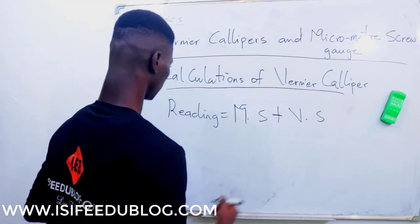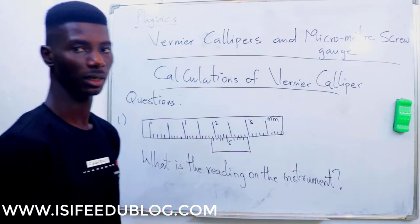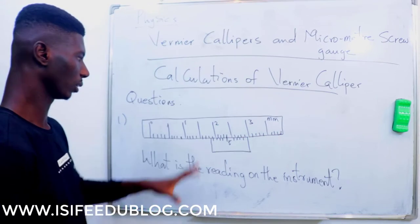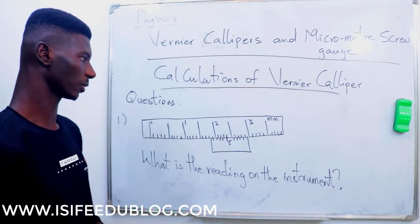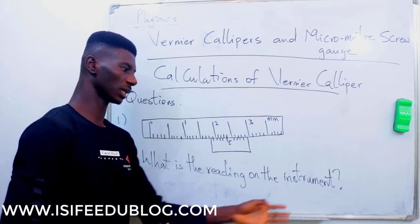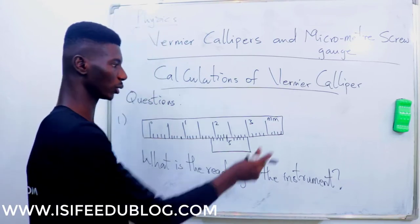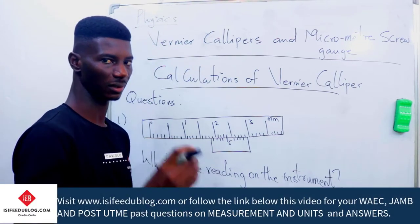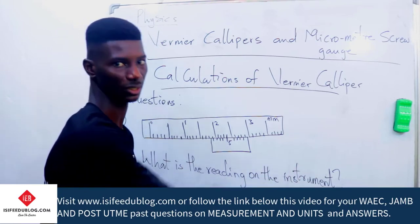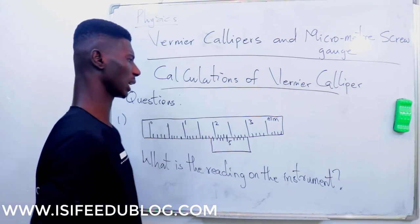Now let's go into a question. Listen very attentively and see how to solve a question on this. This is normally tricky in the hall. With this question, I believe you can solve some other questions. Once you are given a question on a vernier caliper, sometimes they will mention vernier caliper, sometimes they call it instrument. It is your job to know that the diagram represents a vernier caliper. Like in this question, JAMB says, what is the reading on the instrument? They didn't mention the name. Once you see this diagram, you know it's a vernier caliper.